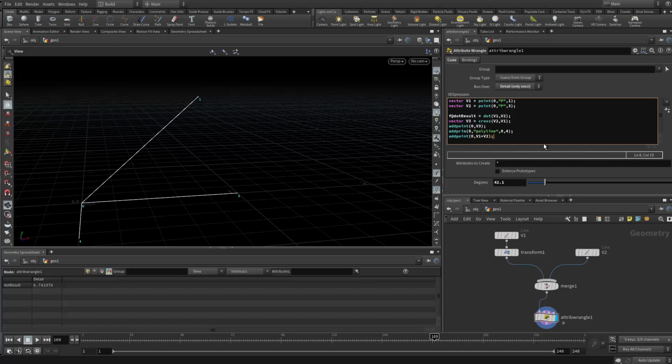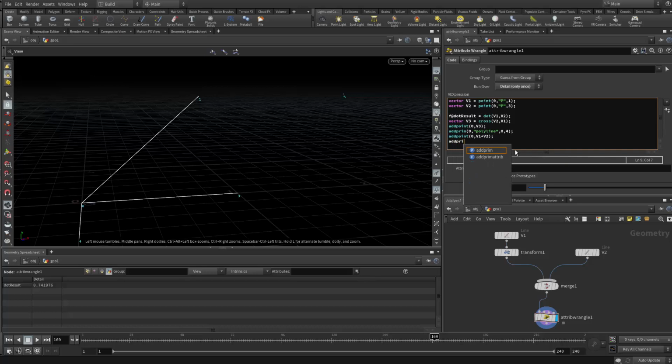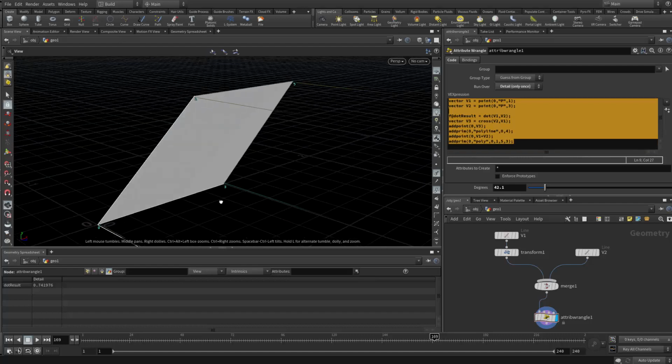You can see that's 0.5. I'm also going to create a parallelogram by adding a primitive. This time the primitive will be a closed polygon, and it has to use 4 points. So I'm going for 0, 1, 5, and 3, and that gives me a parallelogram like this.